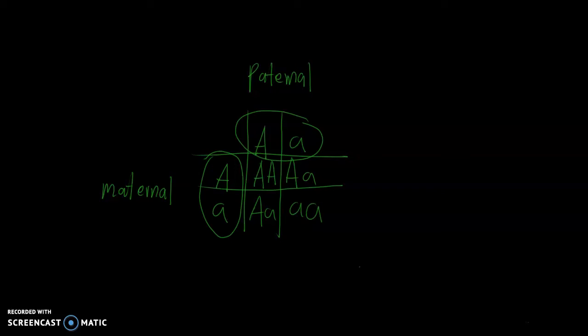So what we see here is a total of 4 genotypes. A homozygous dominant here, because it's big A's, and another homozygous here. But the letters are in small case, so we call this particular genotype homozygous recessive. These two are the same thing, one here and the other here. They are the same, so they are heterozygous, with the dominant allele as the capital letter A and the recessive allele in the small case letter.